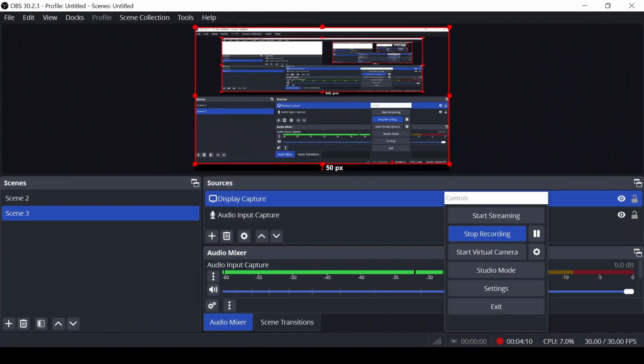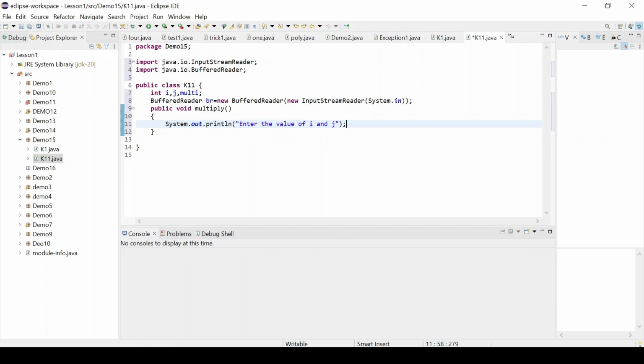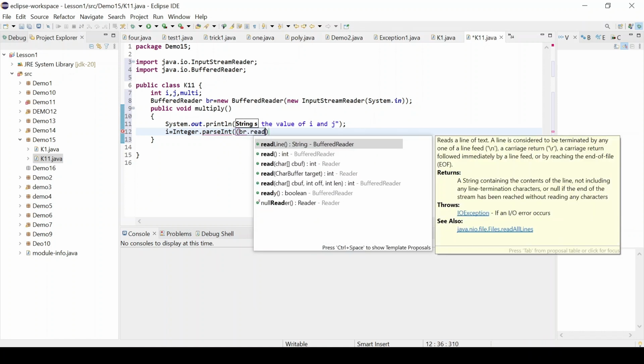We have given a message that we are going to take input of I and j. Now I equals Integer.parseInt, and then br.readLine.